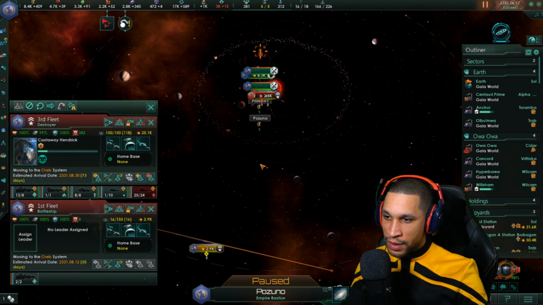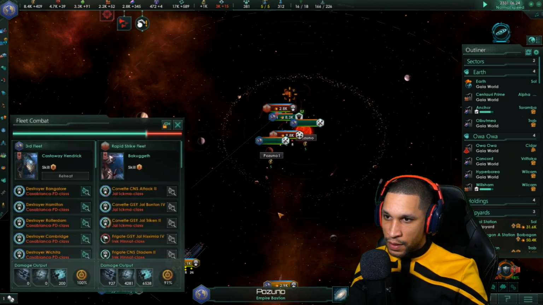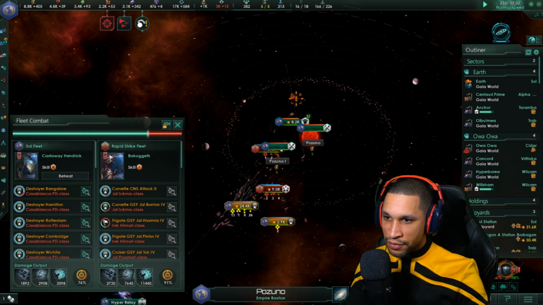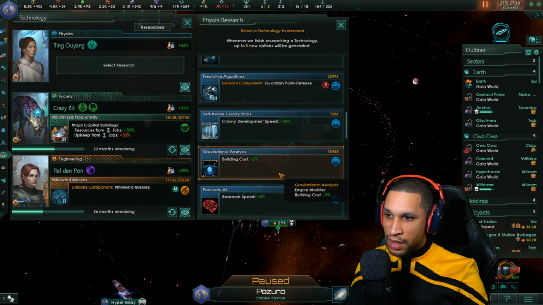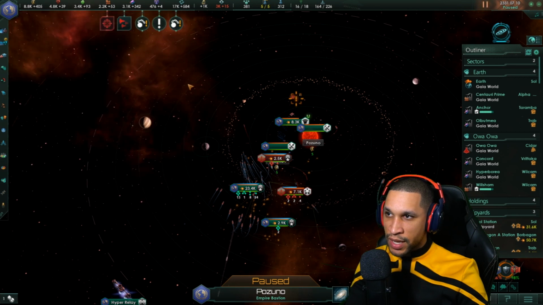Let's grab both of you guys, and let's have you both move in. There we go. So we're going to stop them before they can take this base here, and it looks like this is their Federation Research fleet. Research concluded. Got the gamma laser technology complete, and next up, I'm going to go for the positronic AI technology to increase that research speed.